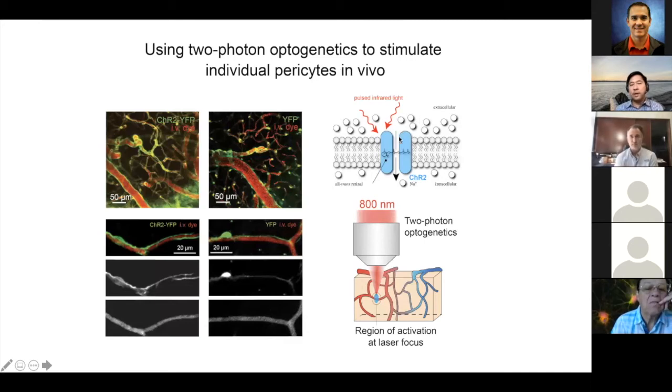It's the ectopic expression of a light-gated ion channel in the cell of choice, in this case, in all mural cells. And the idea is that normally you would apply blue light onto the cell, and it would open up the channel and it would influx cations, sodium and a little bit of calcium, and it would cause the cell to depolarize. And in the case of smooth muscle cells, that depolarization will lead to contraction of the smooth muscle and reduction in the diameter of the vessel. But we don't know what this would do to parasites.